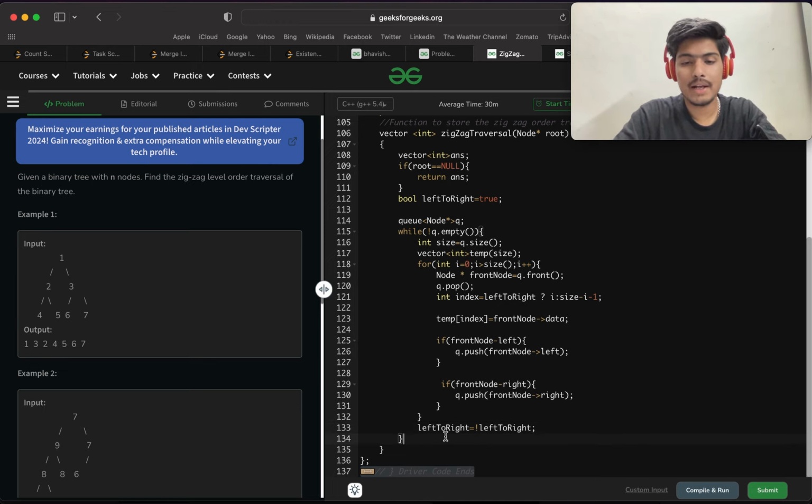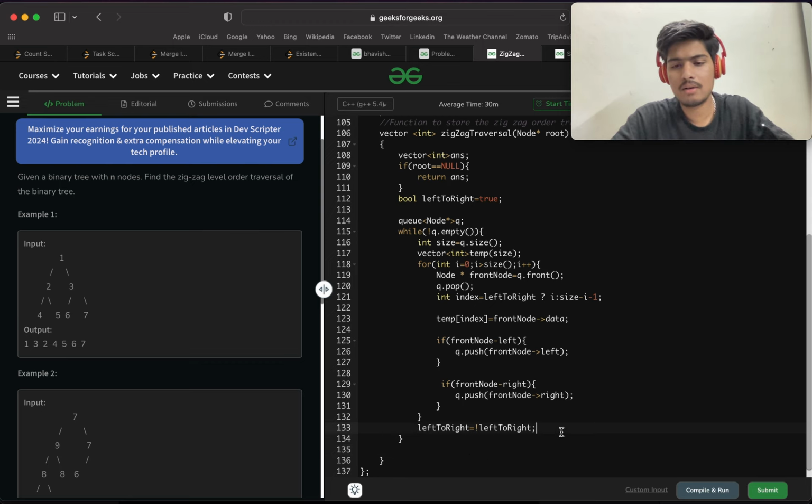Now finally, after this while loop, I'll store all the answers. The values that are in the temporary vector I have to put into the answer as well.